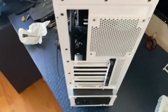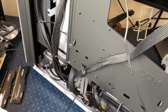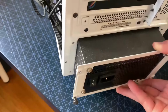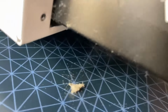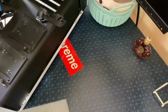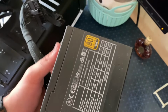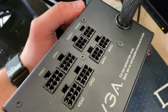All right. I wanted to show you all this, but we have to remove the back side for easy access. But this is how it kind of looks, where all the cables hide. But look at this thing, look how dusty it is. So this is how a power supply looks. A little dusty, 650 watts, 80 plus gold, all the power it can provide for the parts. Motherboard cable.